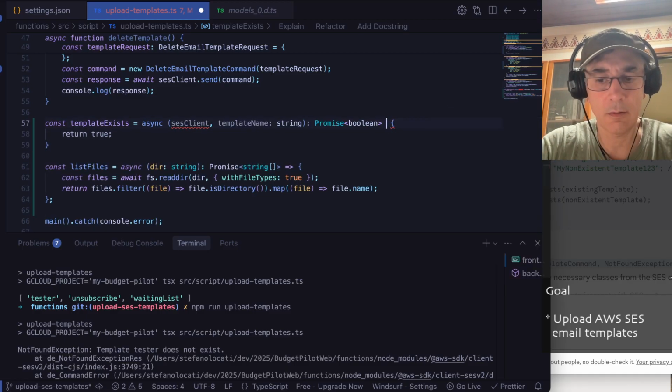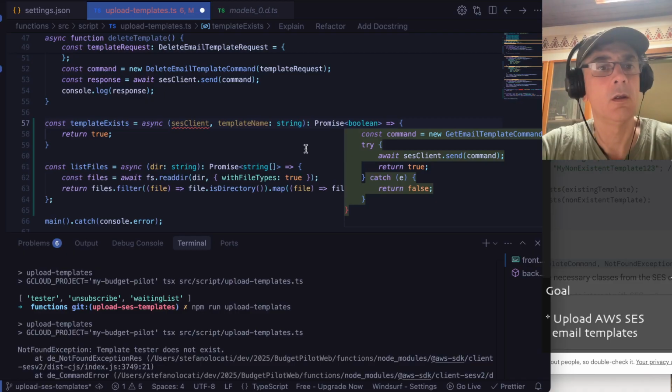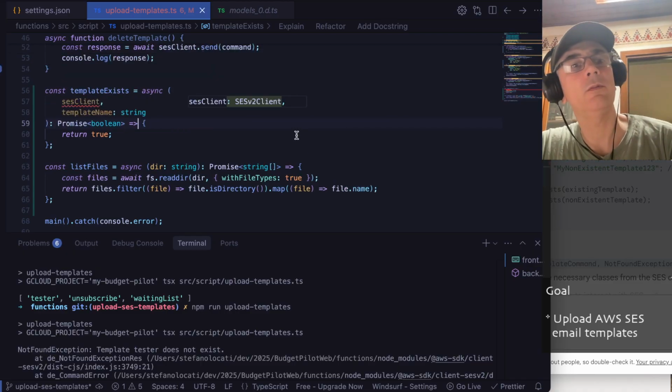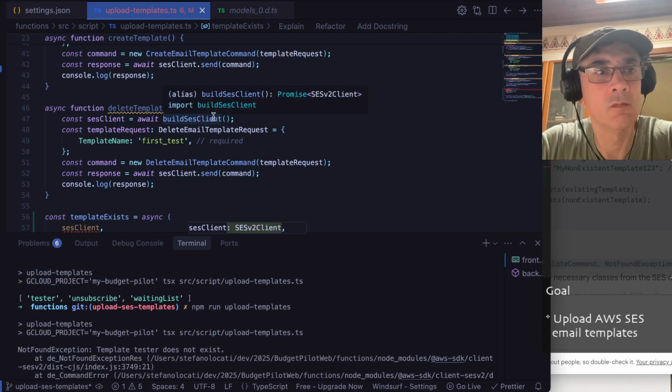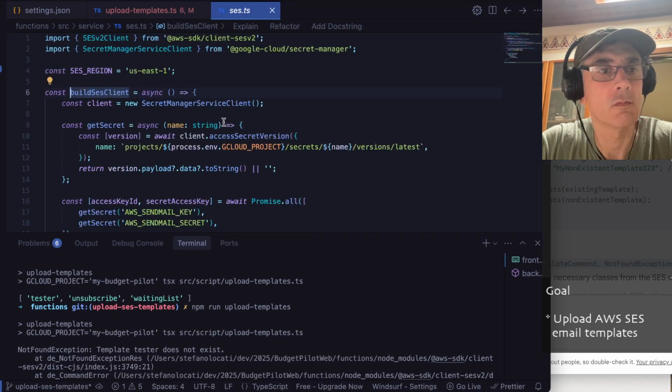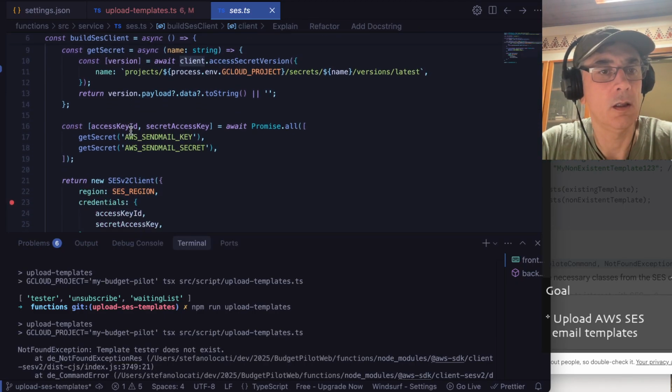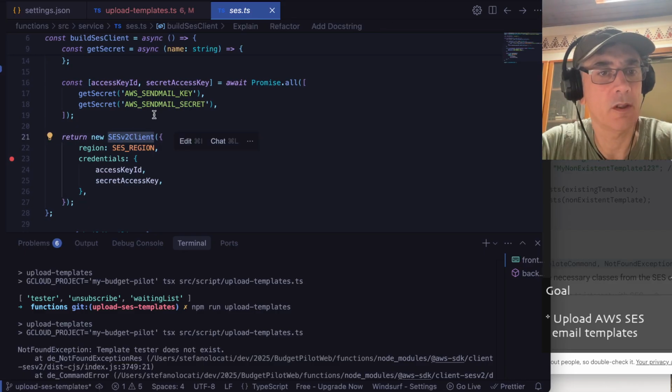Do we need an arrow function as well? Okay. The only thing to fix is the type of the SES client. Ooh, it's not specified here. Oh, that's not the same client. There you go. That must be that.